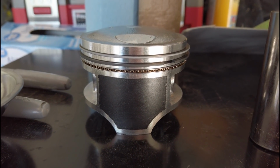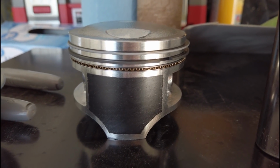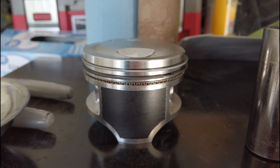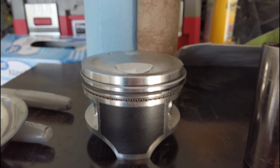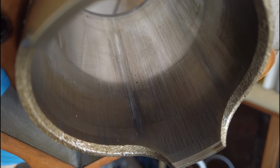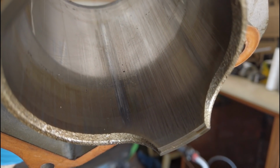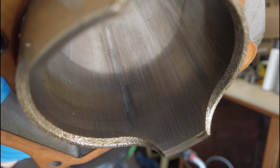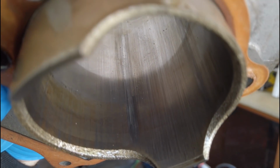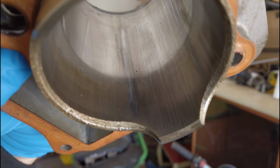All right, so the rings went on absolutely flawlessly on this. Made sure my piston oil ring wasn't overlapping. Got my ring staggered up and down, and this piston's ready to get thrown in the bike. And there's that major scoring in the cylinder that you saw. And that had to have been that high-pitched squeaking noise that I would hear. So, let's just hope it was my piston that went bad and not anything with my rod.